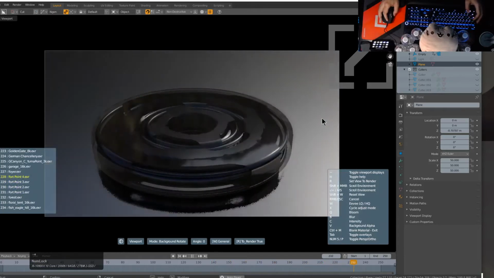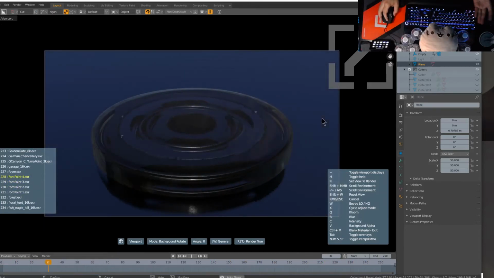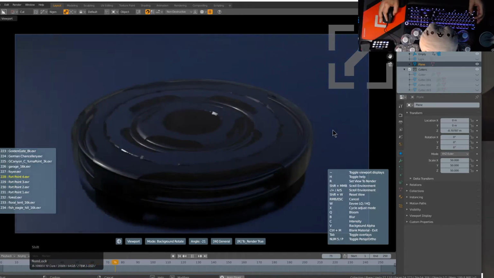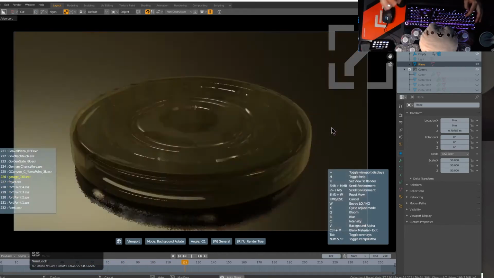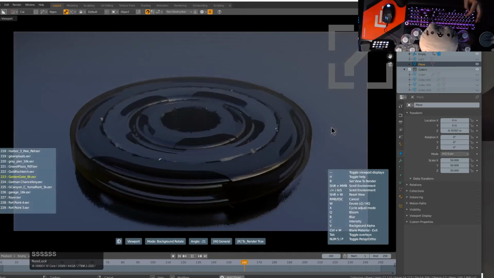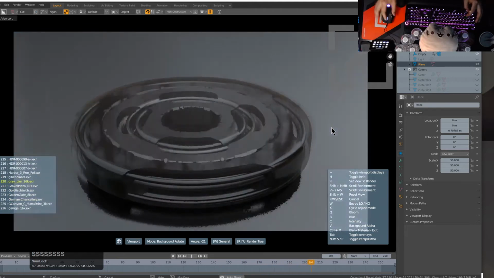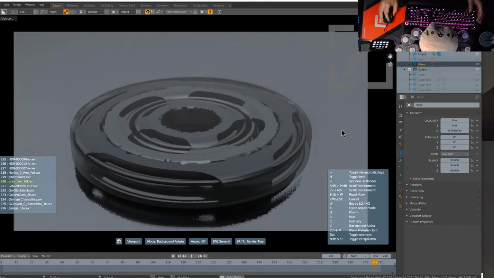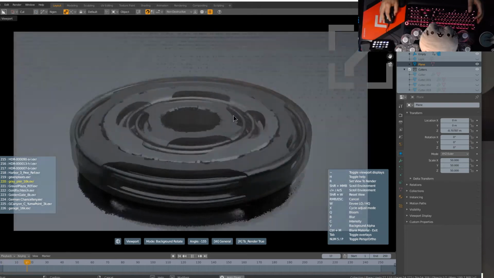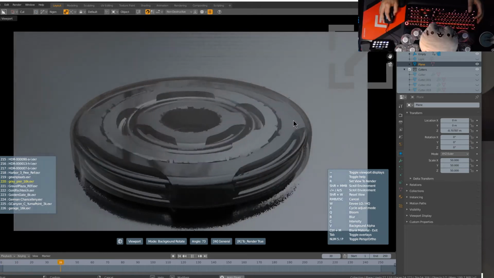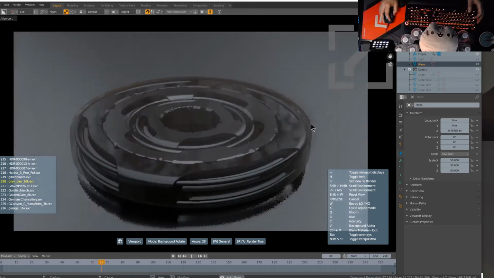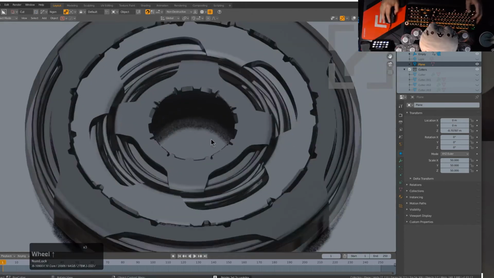In this case, I don't want to see the background overlay, so I press Tab in order to turn that off. And now we can press S and cycle through various environments till we get something that we like. In fact, I'm feeling a little monochromatic today, so if I rotate the environment against the rotation of the camera, kind of almost against the rotation of the objects, it looks a little crazy.